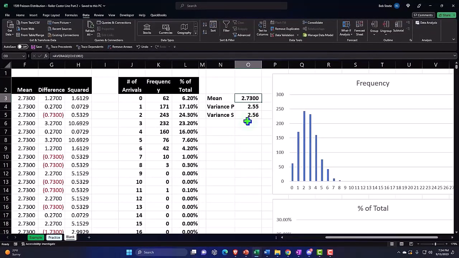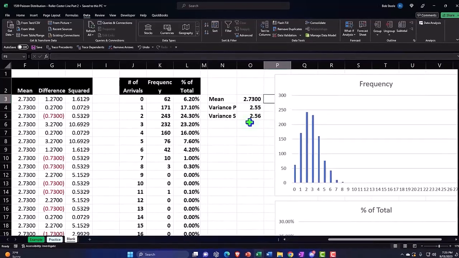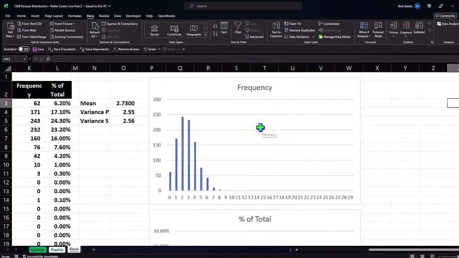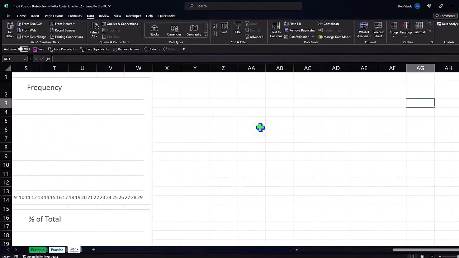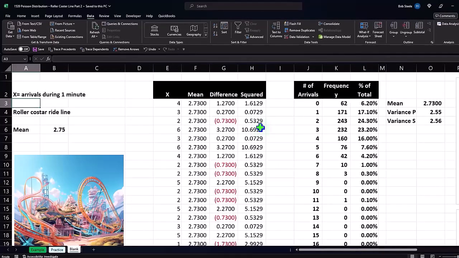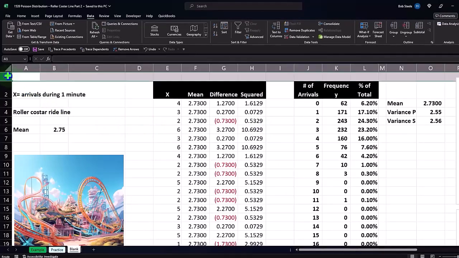So now we're thinking, okay, then I might be able to predict what's going to happen in the future with regards to line waiting situations by, instead of trying to extract the actual data using a smooth curve or function, the Poisson distribution. That's what we're going to do now. So if I go to the right, and we say, all right, what if I just plotted this with a smooth curve? And by the way, I started on cell 2, so I'm just going to delete cell 1, or row 1, and hopefully that doesn't delete anything.